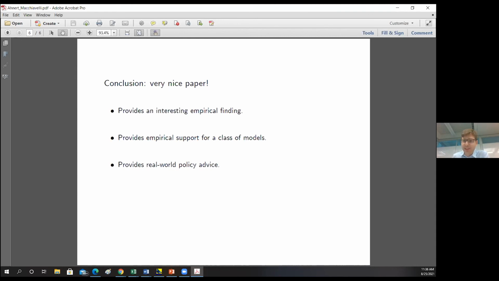On CBDC, I just want to insert an ad block. It's at a very early stage, but I'm actually working on something about the financial stability implications of CBDC. So hopefully maybe next year I can get back to you on that. I think there's a lot of policy interest in that as well. It is indeed related to the mechanisms we describe in this paper.